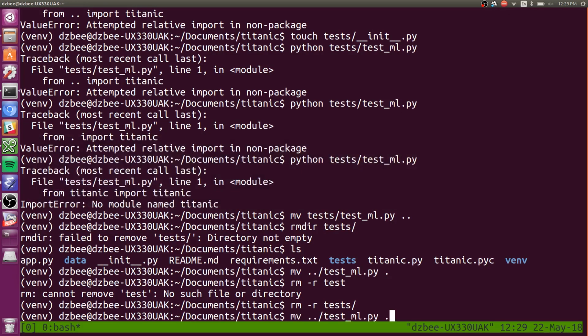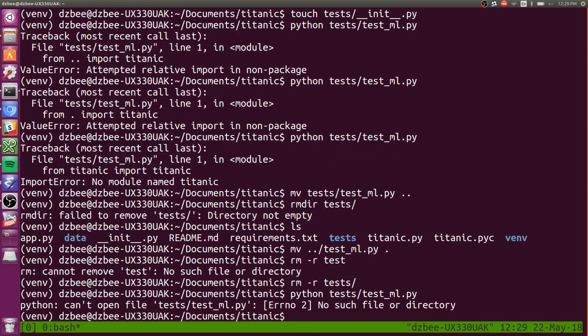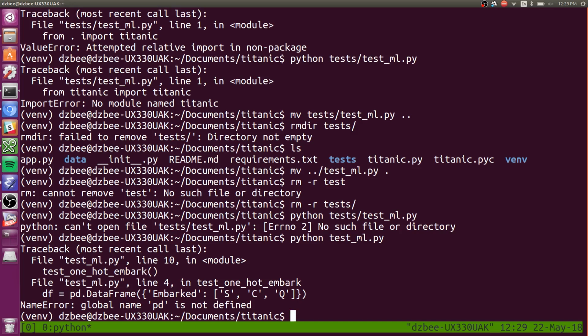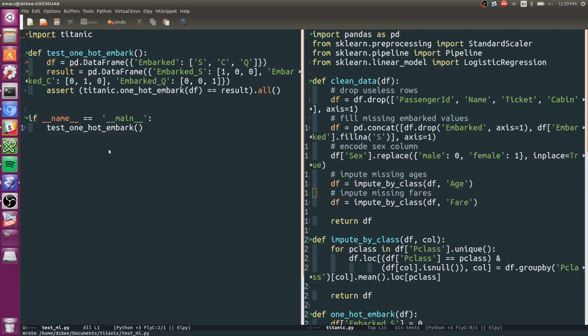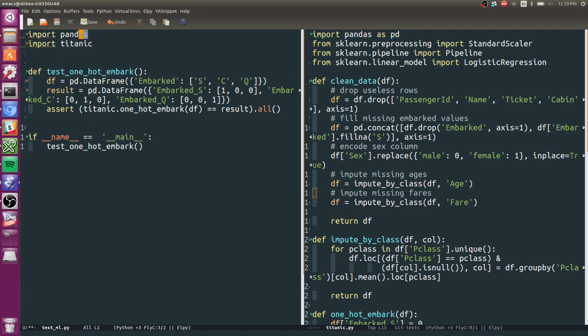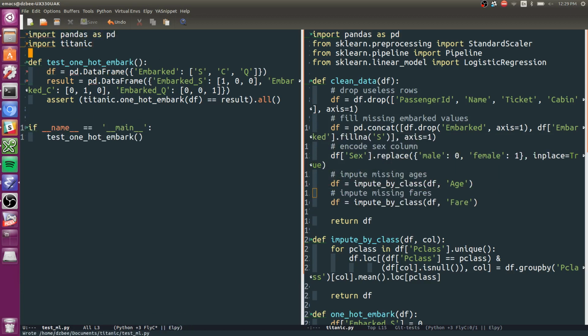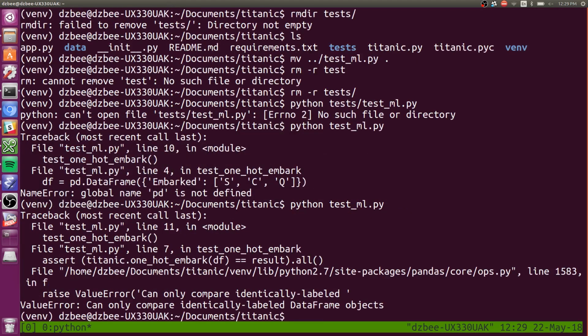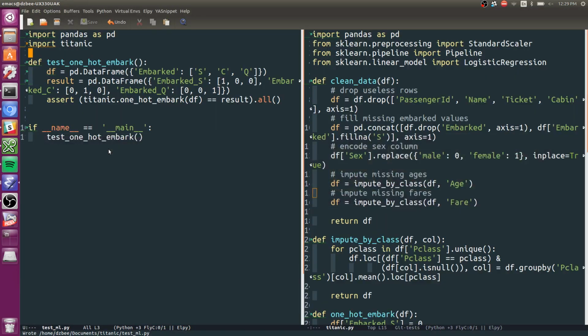Okay, so now this should work. So we got a value error, can only compare identically labeled data frame objects.